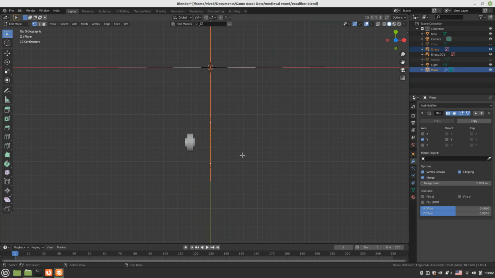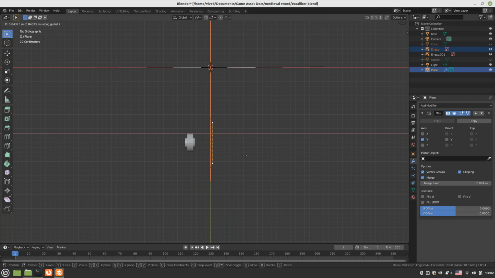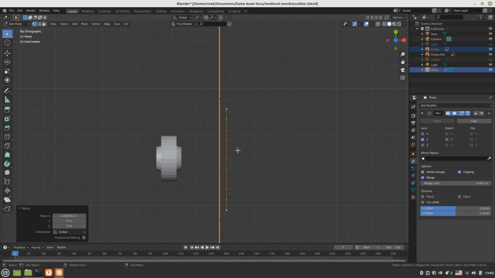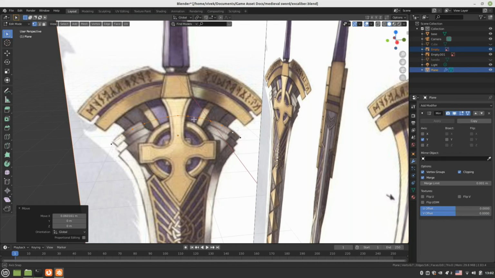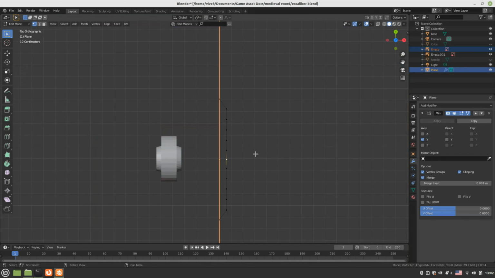Grab. And the central one, this one. Because we have to shape the sword.